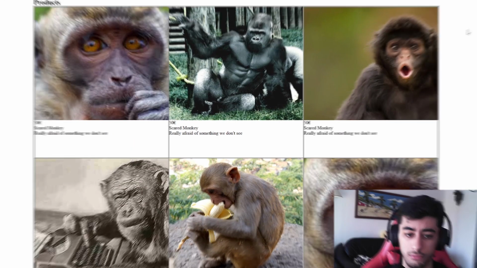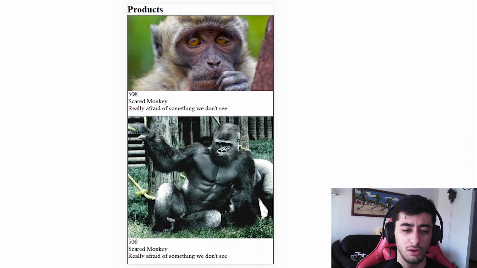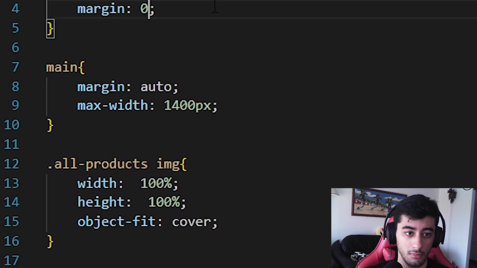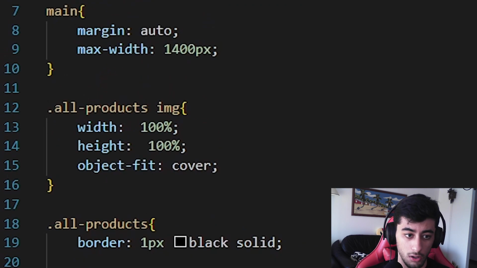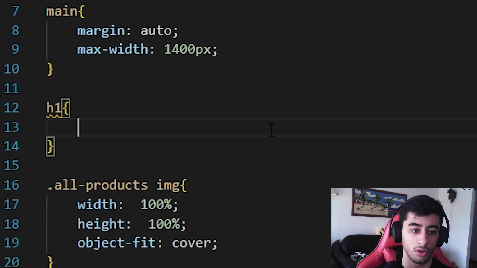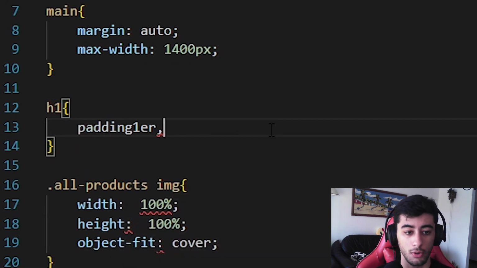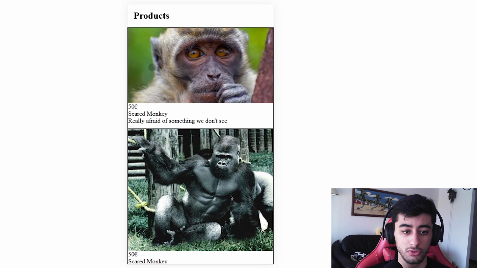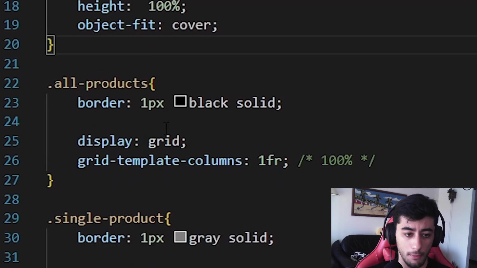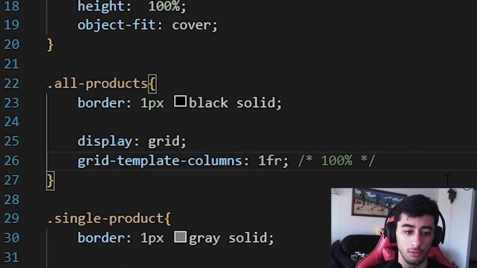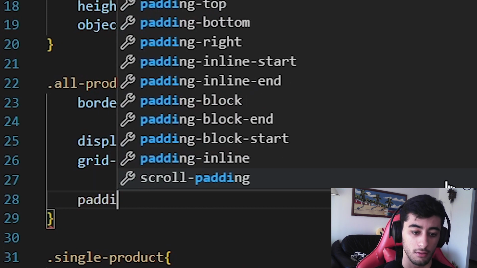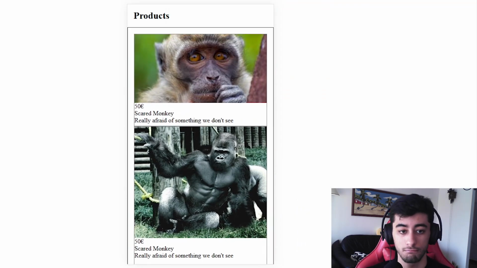Let's go to the phone. Now, as you can see, we don't really have much space for anything. First thing that you can do is the H1 up here. The H1 is going to have padding of 1 rem. Then you can also put padding of 1 rem on our main grid. Right. This border wouldn't actually be there. You can simply remove the border. The border is only for indicating stuff.